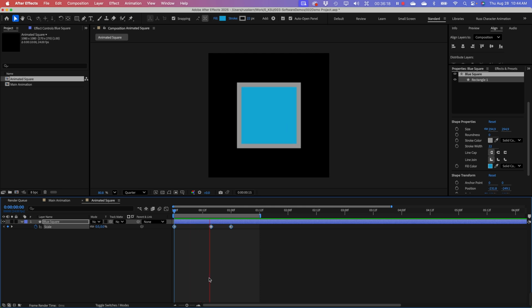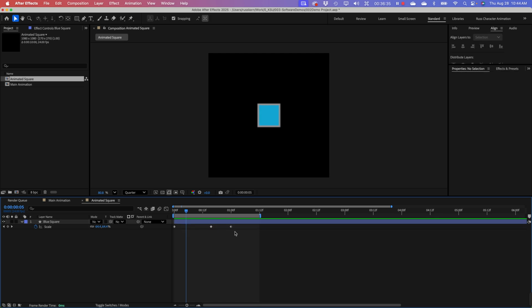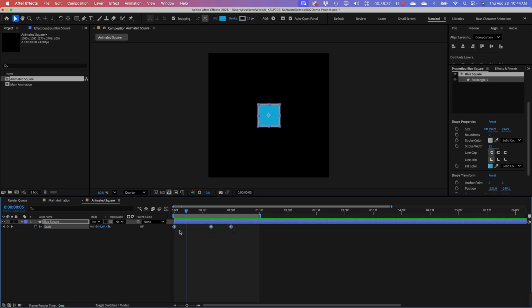So this animation is entirely linear at this point, meaning that, remember, every single frame is basically a still. Everything happens at an even rate all the way through. And I always know that these are linear because these keyframes are diamond shaped. So as long as they're diamonds, they're linear keyframes.